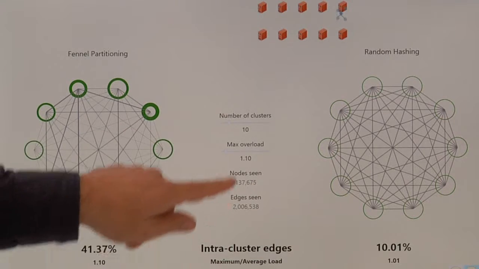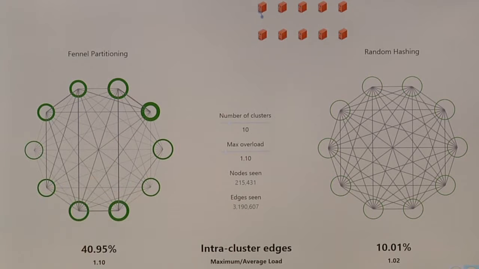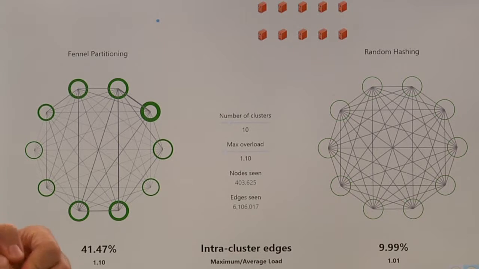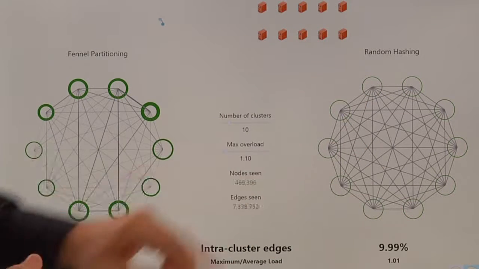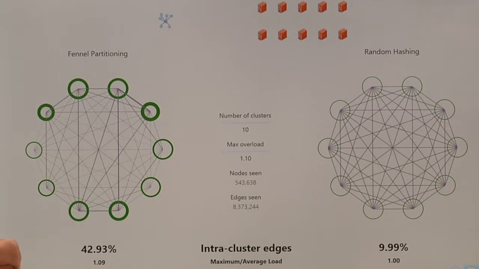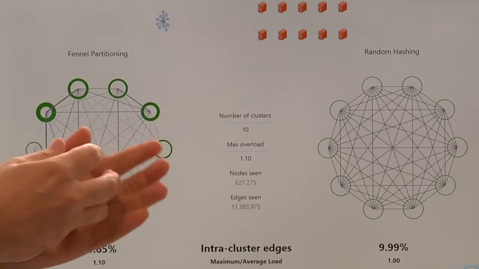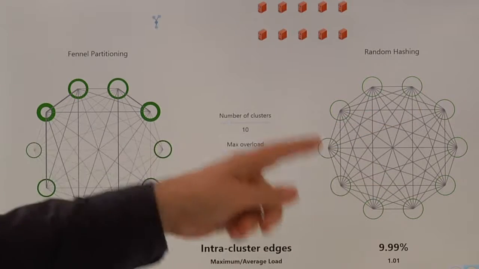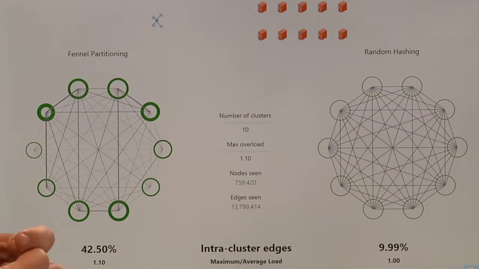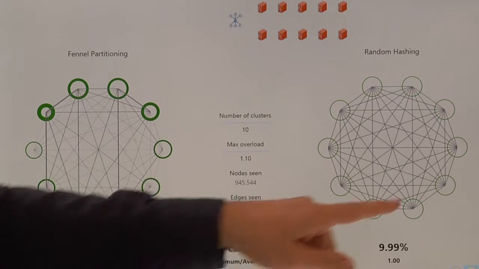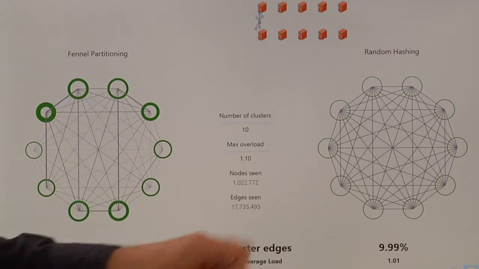You'll see there's a counter of number of nodes, a counter of number of edges. If you focus attention a little bit to the random one, we will see that these circles are pretty much, they look alike. This is representing the fact that the number of nodes across these different classes is pretty much balanced.